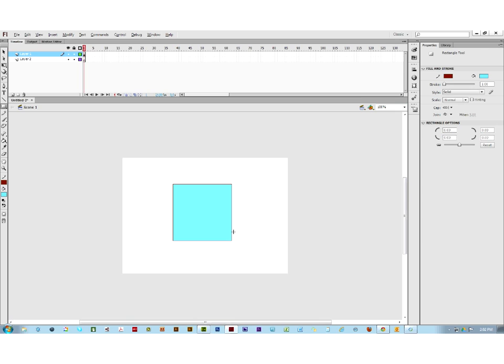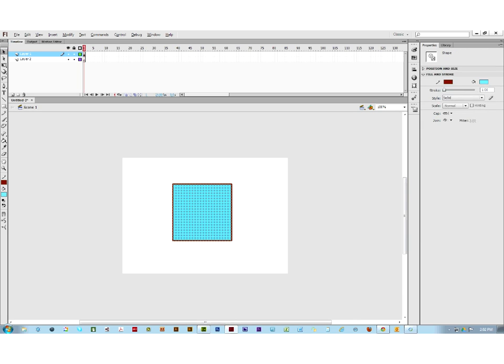I can now hold the Shift key down and I'll draw a perfect square. If I want to change that stroke now, I actually have to select the item, and I can adjust the stroke. Right? I can change the style of the stroke.